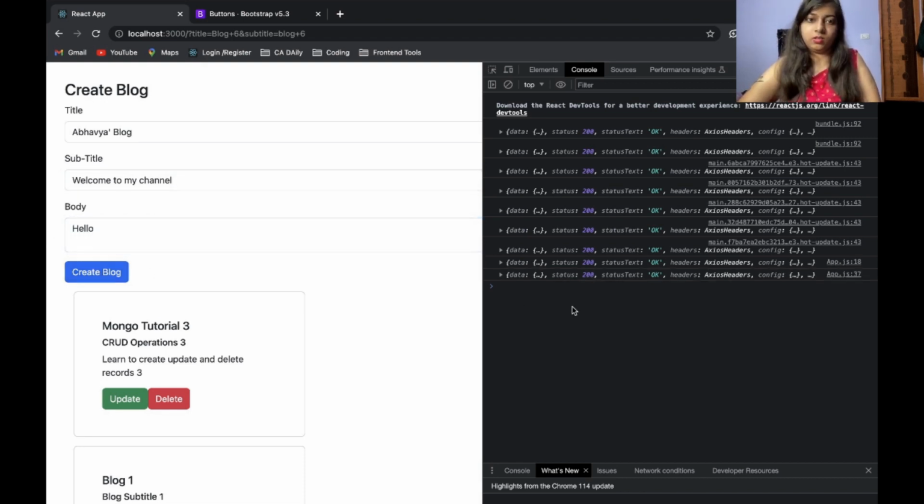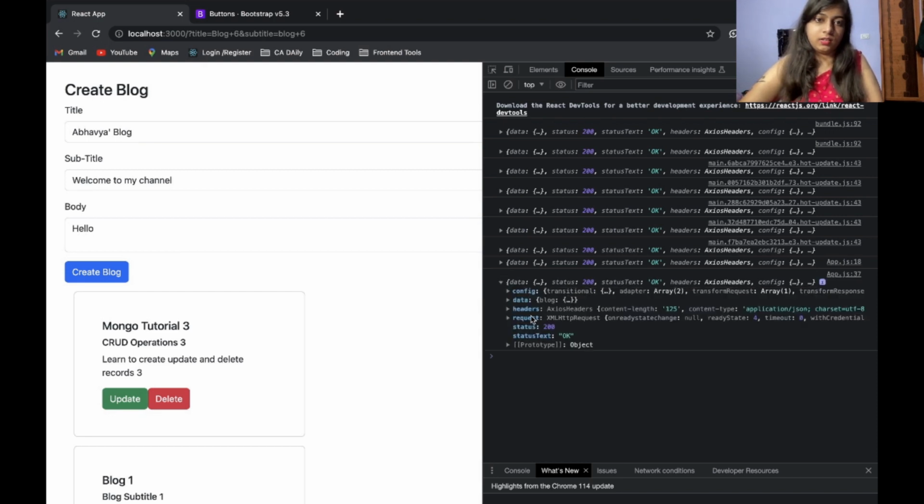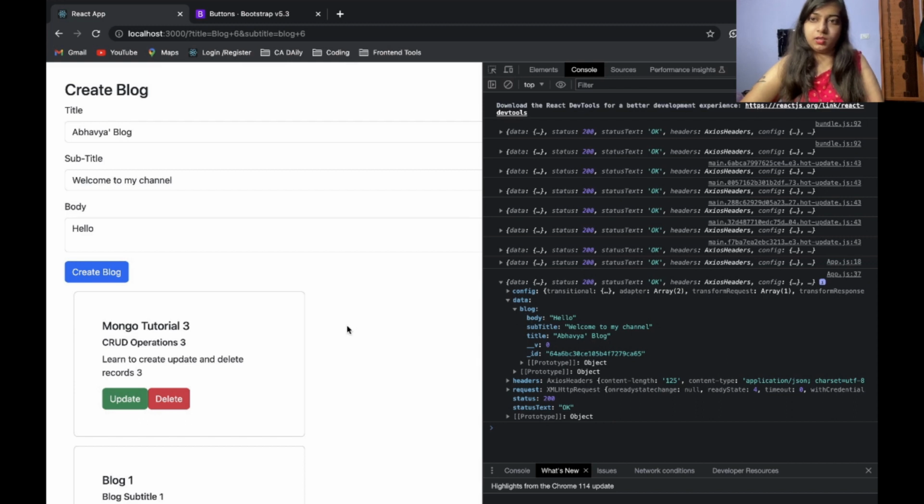And I do a create, so something went there with all the data. You can see my data coming up here.